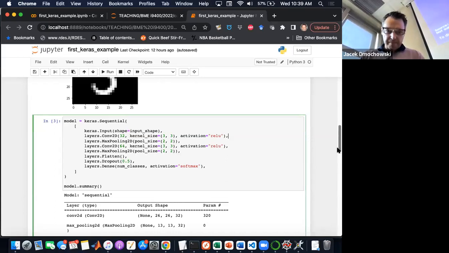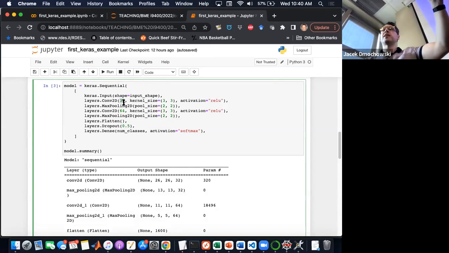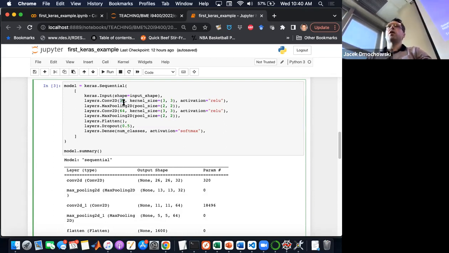So for that convolution, the 32 here means the output size of that layer is 32. We're taking our 28 by 28 image, which is 576, and distilling it down to 32 numbers. Each of those is an output of one of those convolutions.